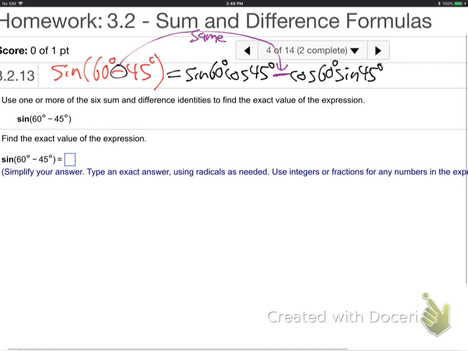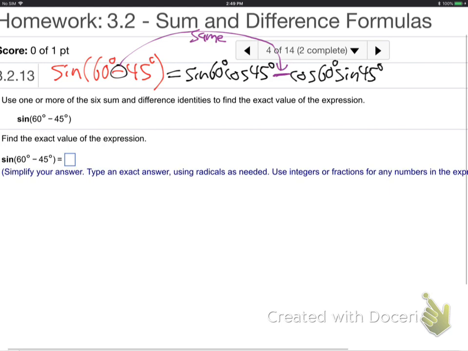Not going to happen. So you don't put it in the order like on the unit circle, where sine is the second number, which would be 45, and cosine would be 60? No, I'm not doing any of that. I'm just literally following this yellow brick road, exactly this pattern, which says sine, cosine, cosine, sine.